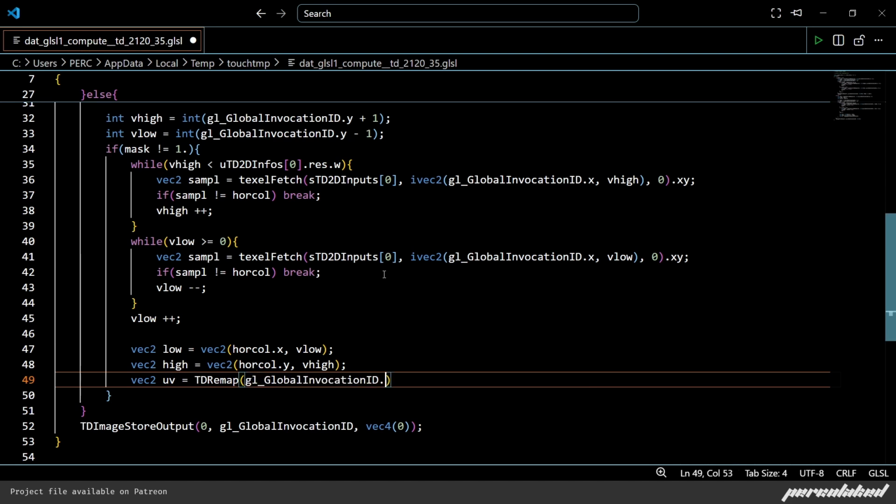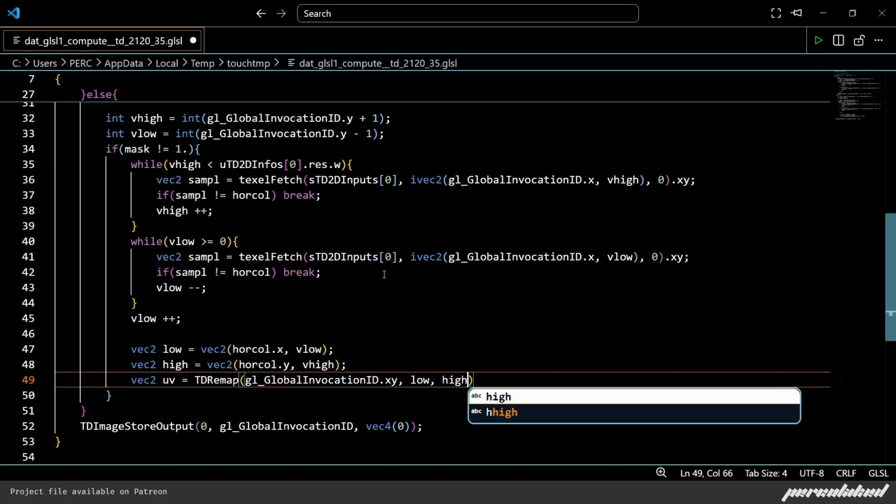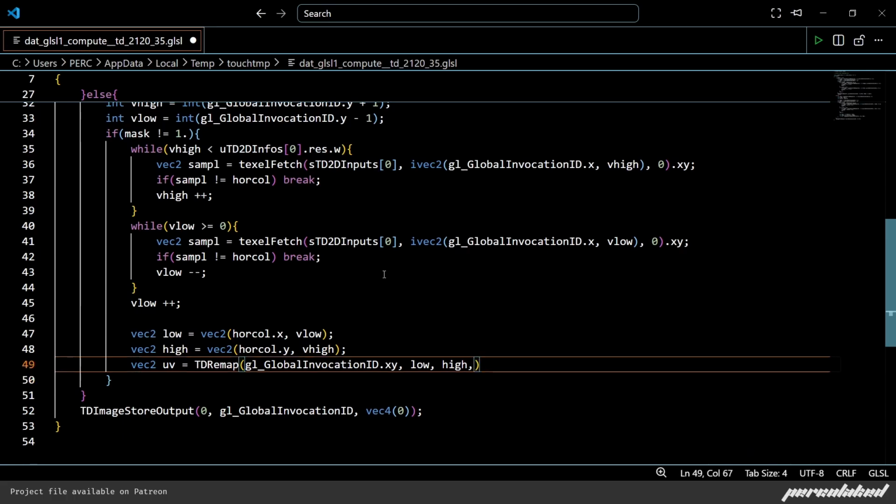So we give it our coordinate, and we know that it goes from that lower bound to that upper bound, and now we want it to go between 0 and 1. So 0 and back to 1.